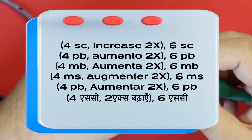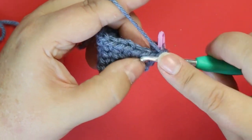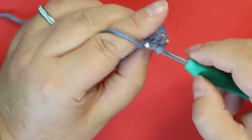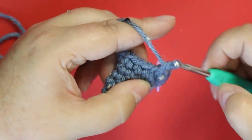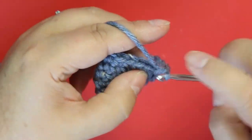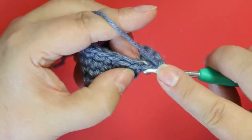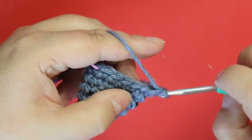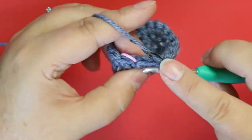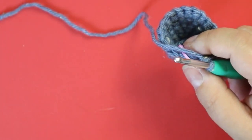Your next round is going to be 4 single crochets and an increase. That's number 1. That's 4 single crochets, and then your increase of 2 single crochets in the same space. That's 1 time. Do it again. And then 6 single crochets back to your marker. So that's a total of 18 stitches.